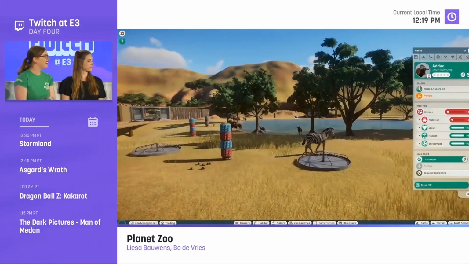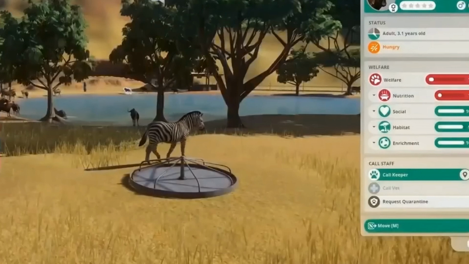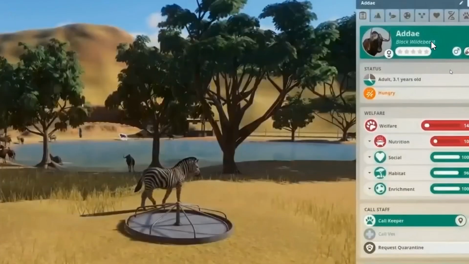Sorry, let's just skip forward and pretend that this is just a fat zebra for the moment, before we have more info about this. This is Ade. Okay, he doesn't need pregnancy, because otherwise this would be... he's 3.1 years old. He seems to be very hungry. Nutrition is at 10, so this is why he seems to be moving towards some nutrition spots, and this makes him very, very bad, because actually everything else seems to be just right.